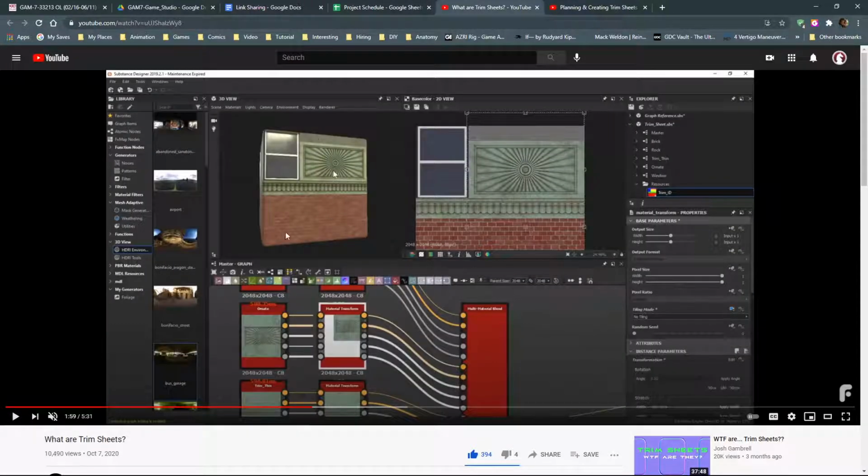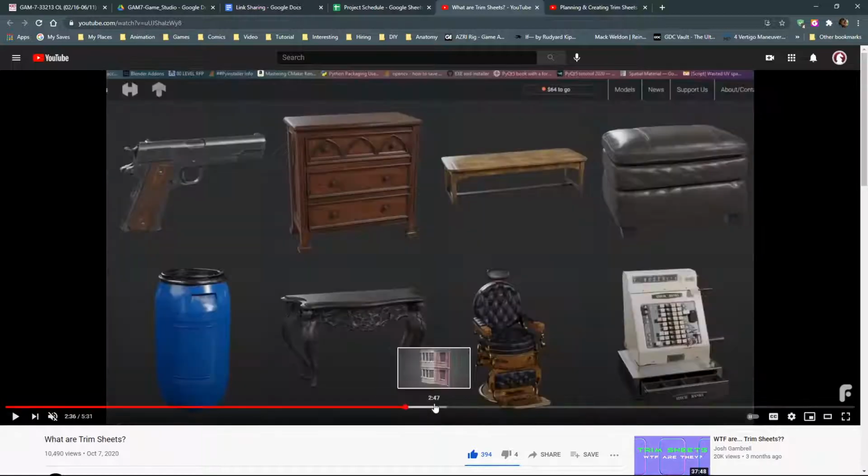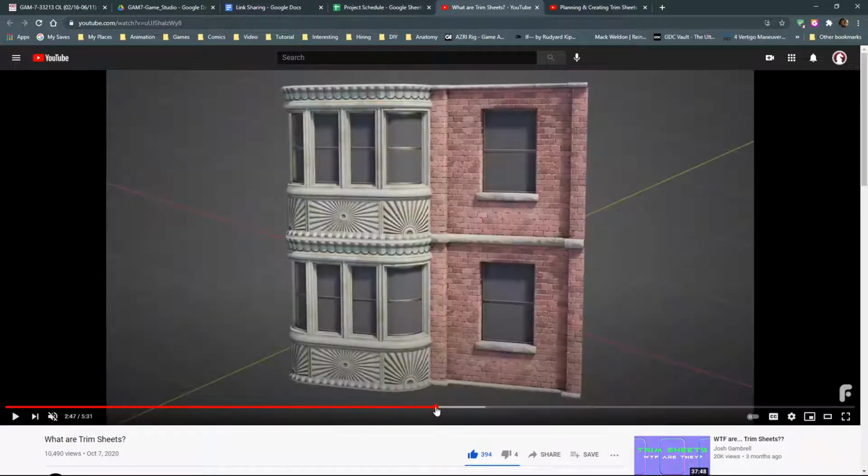So here's their example of putting all of this together in Substance. And they were talking about the difference between a single bespoke piece like this and a game world in which lots of duplication occurs. So there's their building. Now it's got 2 stories, but they're even doing clever things like repurposing parts of the trim sheet in different areas, such as this concrete trim here being reused on the windowsills, the windows being reused on the curving part and the flat part, and then this decorative element being reused on different panels at different sizes so that you can get a lot of variation with very little texturing.